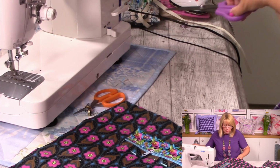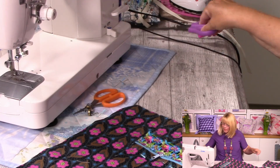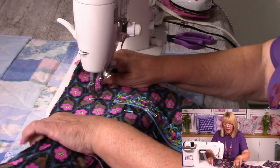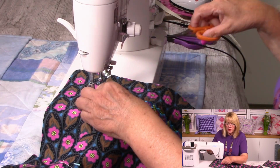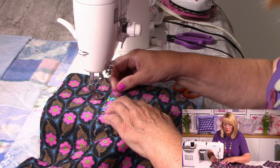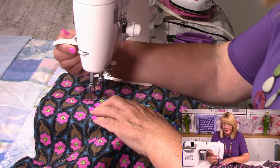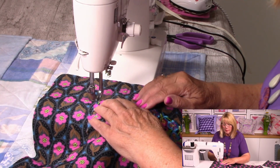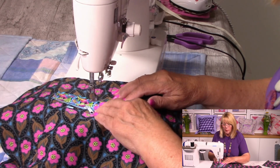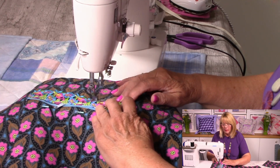Okay, so I've stopped because I want to just trim that edge a bit more. And now I'm going to stitch the top edge of my binding. Now in the pattern, Kath tells you exactly what size binding you need to use for the project that's in the pattern. The one that she's designed, obviously, it's absolutely gorgeous. But I've gone a bit rogue. But she does say to top stitch that binding, top and bottom. So I'm okay. I don't think she'll be cross with me.